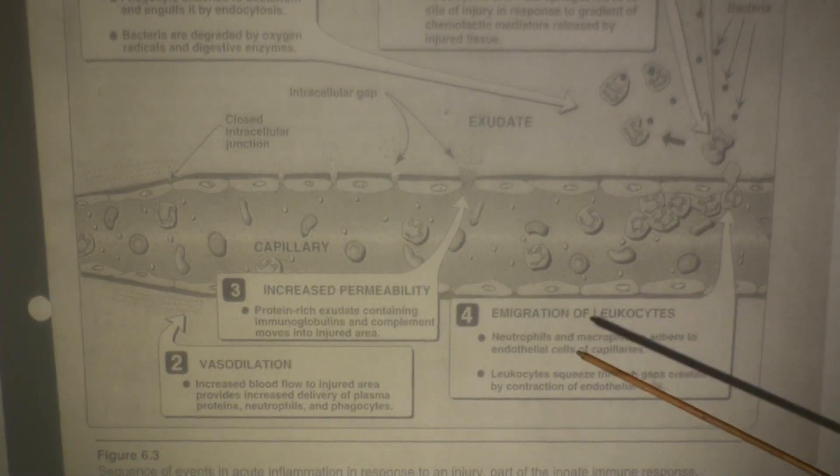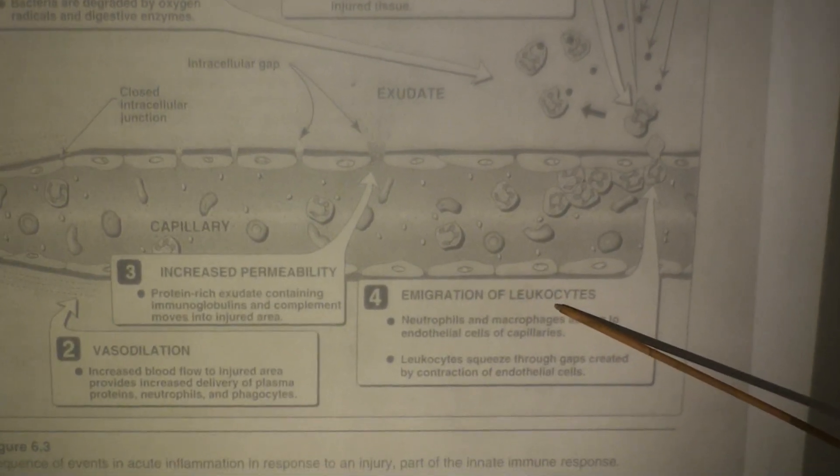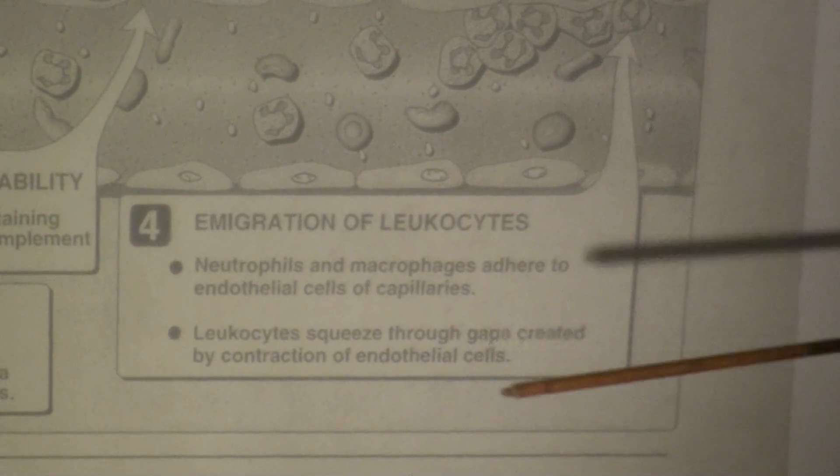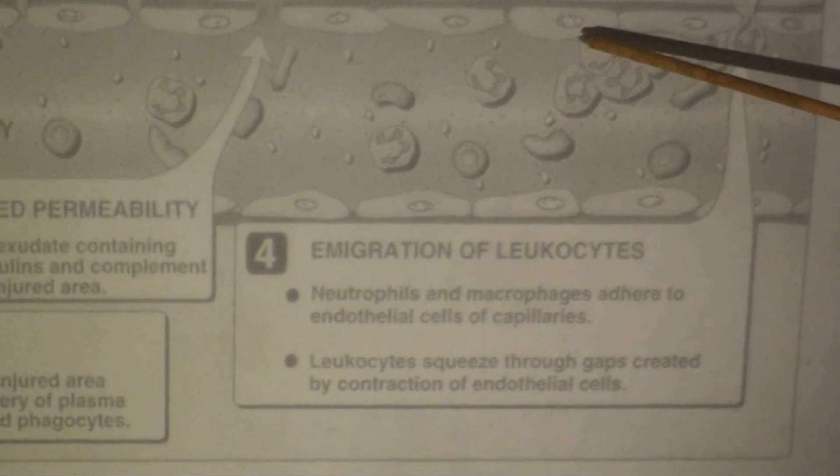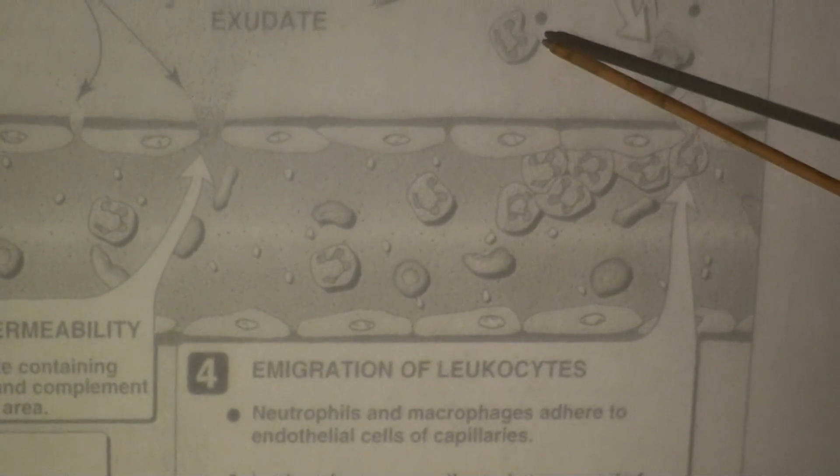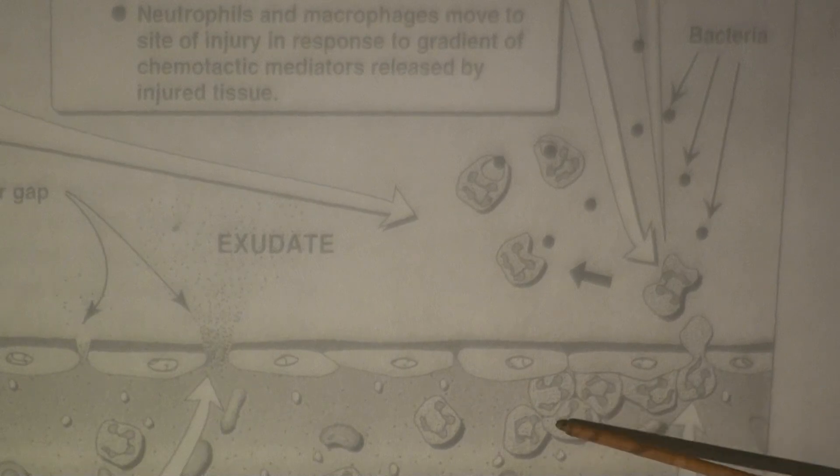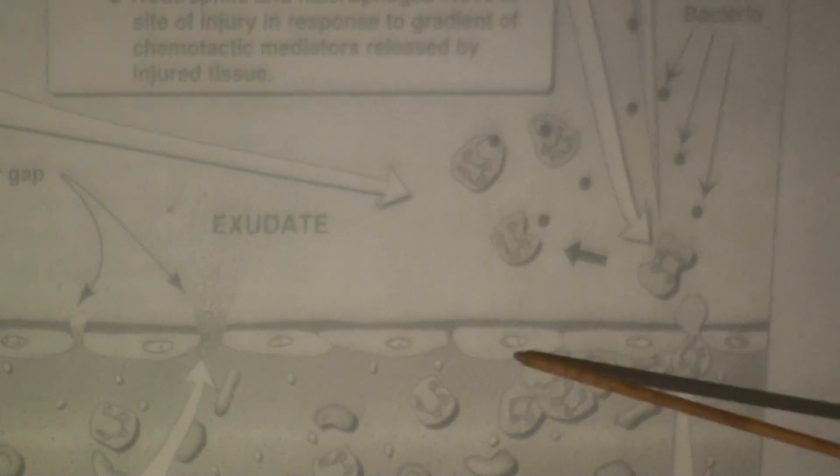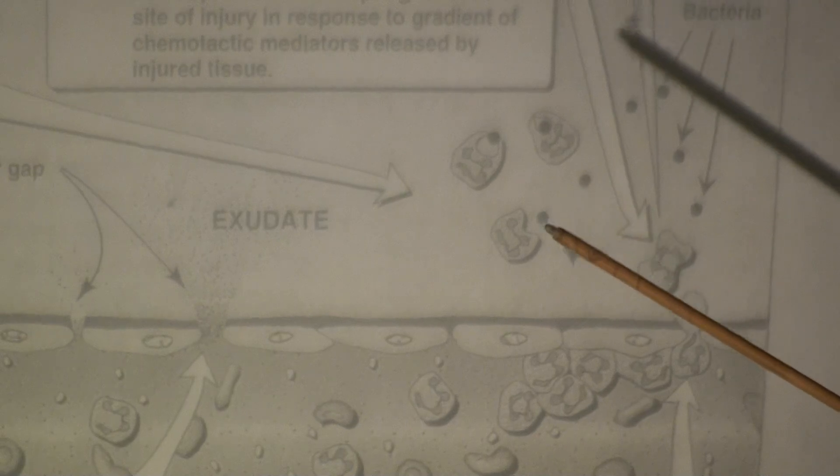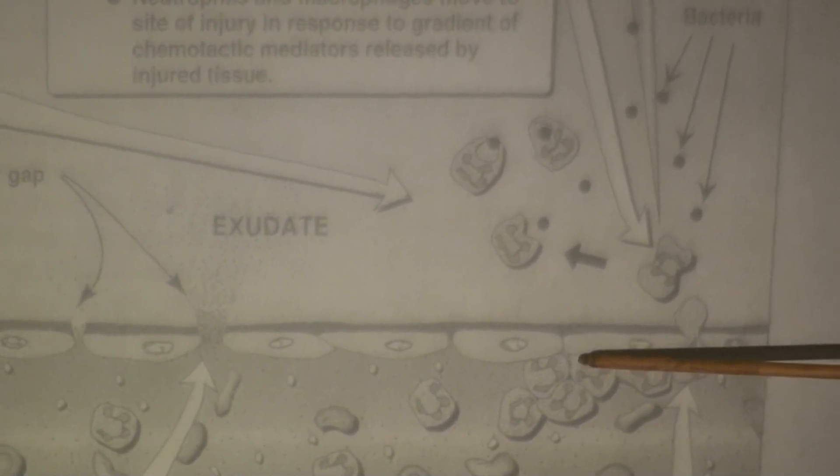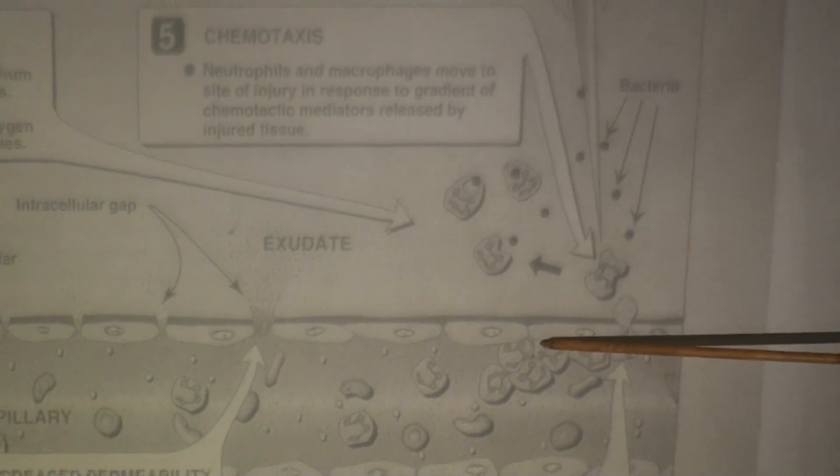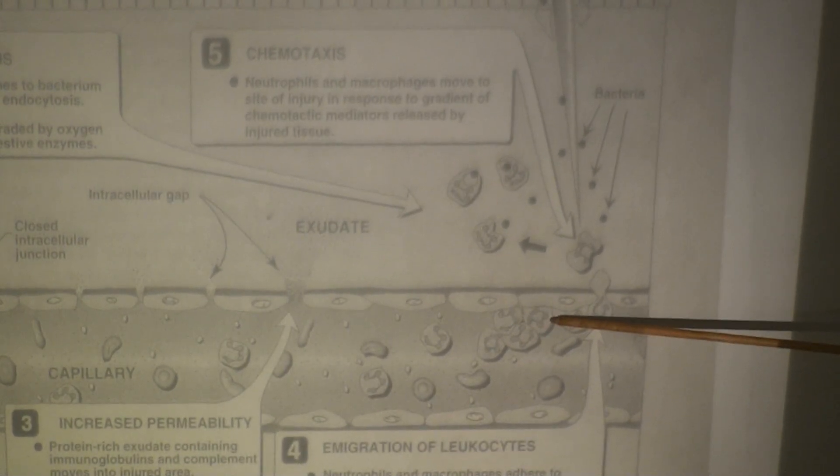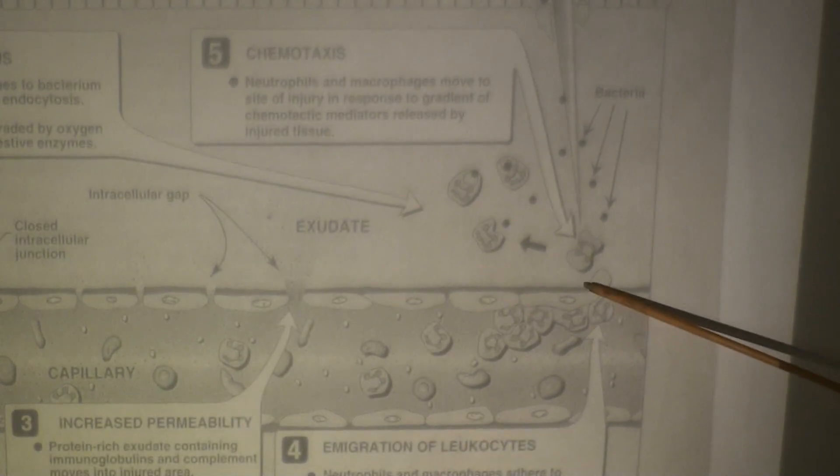So we might wonder how is it that the neutrophils know in which spot of the vessel they should leave? It's so cool. Those inflammatory mediators, they trigger the endothelial cells to express new surface molecules, surface receptors. And our neutrophils and macrophages have complementary molecules on their surface. So what they first do is they bind to the surface of the endothelial cells that are expressing these new molecules. This binding appears, if you're watching it through a microscope, it looks like the neutrophils are lining up along the margins of the blood vessels. And so this process is called margination.